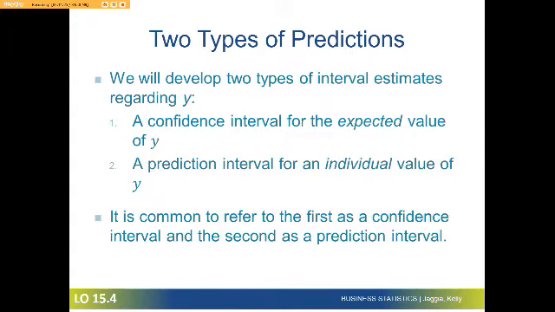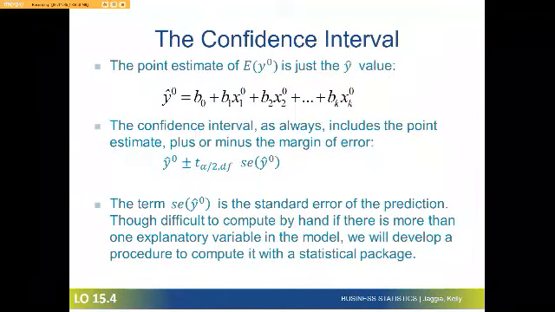Now, it's hard to do this in Excel at first because it doesn't give it to you. Most stat packages give it to you, but we can calculate it for ourselves quite quickly. We want to look at the confidence interval and then the prediction interval. And with the confidence interval, as we know, here's what we would have: a point estimate. Notice it's not a model anymore because we've done an expected value. This is what we generally see for a confidence interval. You take an estimate, you take a statistic, and you move it around based on the standard error. That would be your standard deviation over the square root of the sample size.